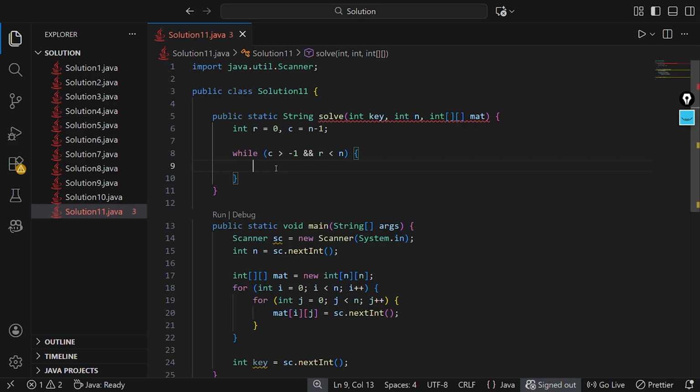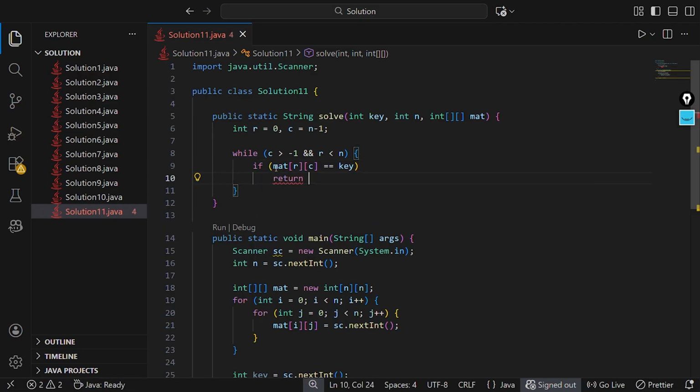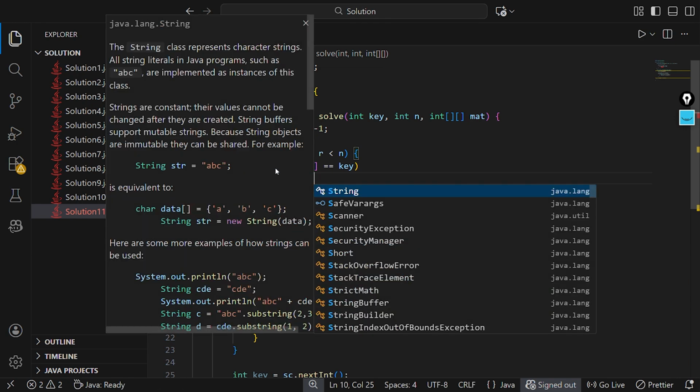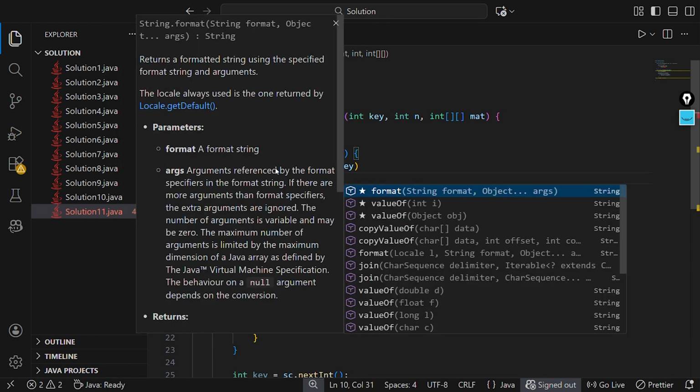Now what we are checking in the first condition is if the current element, mat of r and c, is equal to our key. If this happens, we'll simply return a string. I am using String.format. You can use the plus operator or something like this.